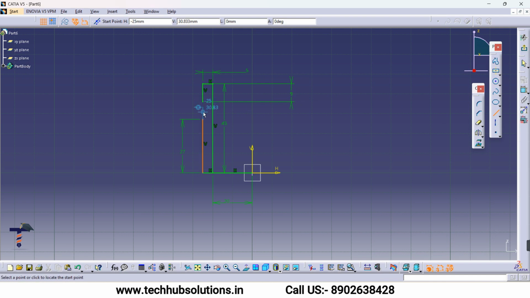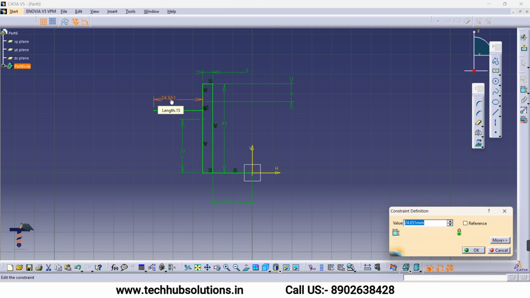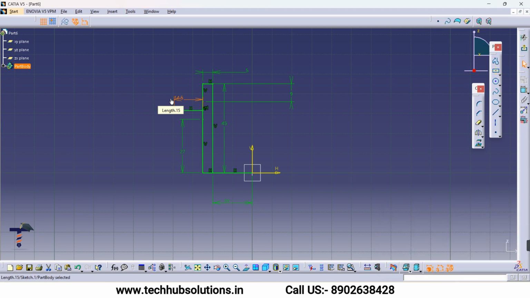Okay, so that is create here one line which is this one, and from this midpoint of this line create one line here. Okay, that is here we can create 14.5. Next we can create here one circle.